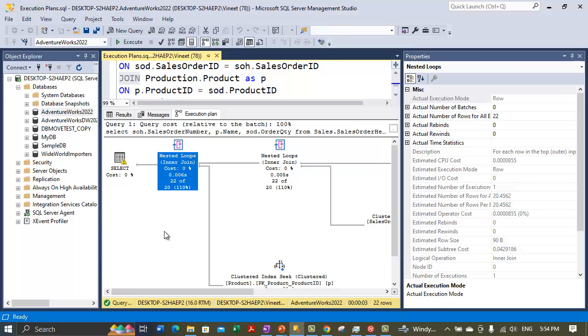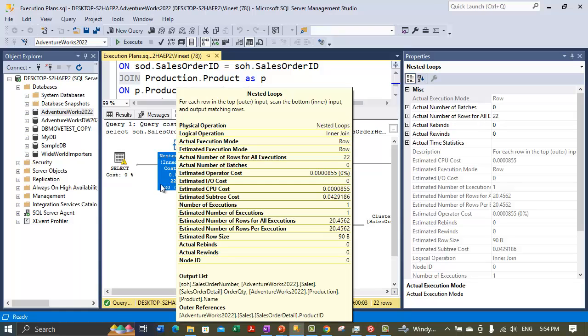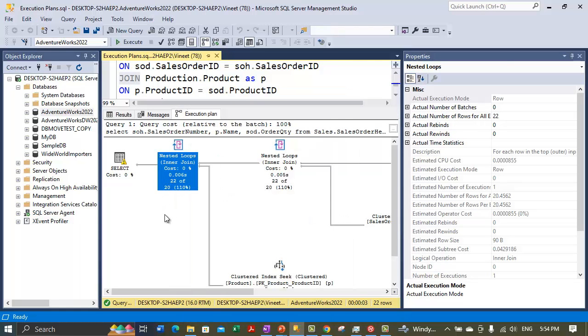The join operation then outputs the matching rows, represented by the single output from the nested loops operator. So it gives us the matching rows from two tables. Got the idea, guys?